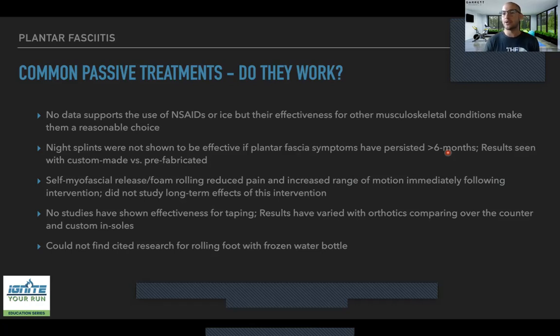However, the study didn't go into any long-term follow-up. So we don't know if this person felt better for 15 minutes and then their pain immediately came back. Were they better a week later, a month later, 3 months later, 6 months later? We don't know if there was any long-term benefit from foam rolling and self-myofascial release, but we do know if you were experiencing pain at the foot and you're trying to just get through your day and allow that to feel better, it probably is helpful to do some type of foam rolling of the calf, ball release work into the foot. We just don't know long-term if that's actually going to help us in a positive manner, besides provide some short-term benefit.